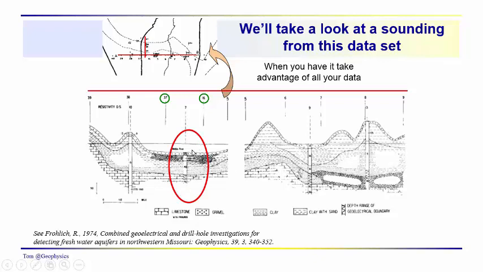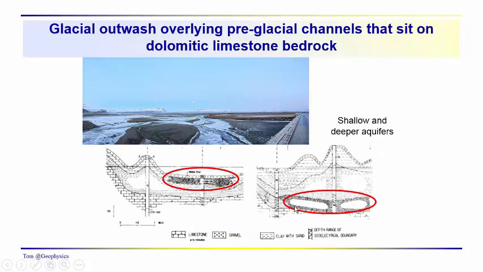The sounding we're going to be looking at was conducted at this point. There are two borehole wells with information about the subsurface. You can see there's a shallow gravel aquifer here, but no deeper gravel aquifers. The deeper aquifers are the primary target of interest because they're larger and can potentially be used for irrigation of this farmland area. These shallow aquifers are fresher water with higher resistivity; they're also of interest for local farm use and residential use.